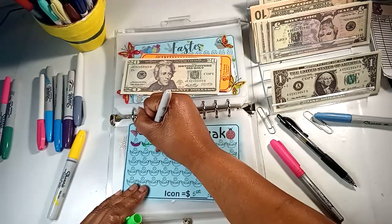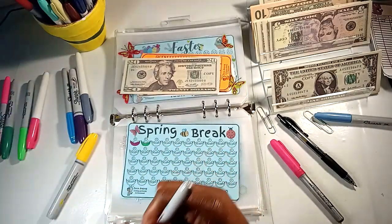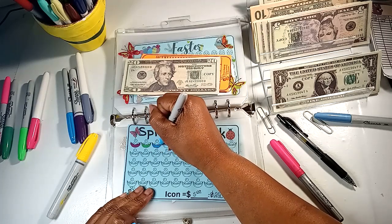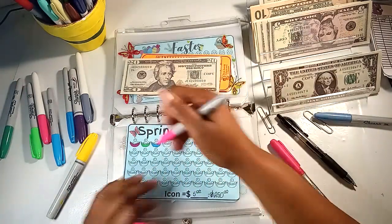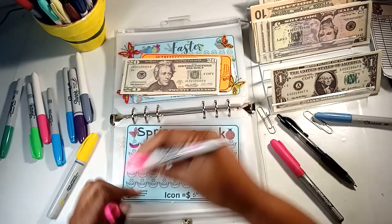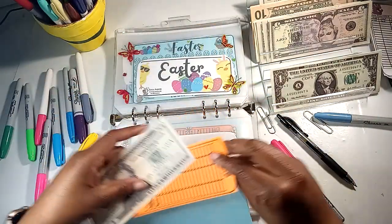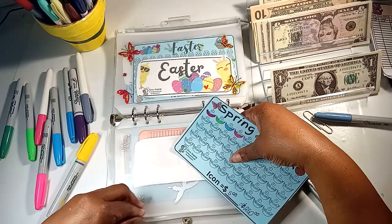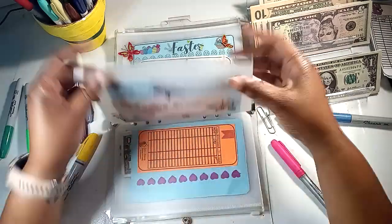I would like to take a little short road trip. One of my girlfriends moved a couple years ago down to Fort Worth, and it'd be cool just to be able to go down there and do some fun things with her and her family during spring break. So that's where we are with that. So $20 in spring break gets us off and running with saving for some fun for spring break. And I will call this one fully funded at $250. If we go on a trip or vacation, I'll take that out of the travel binder.